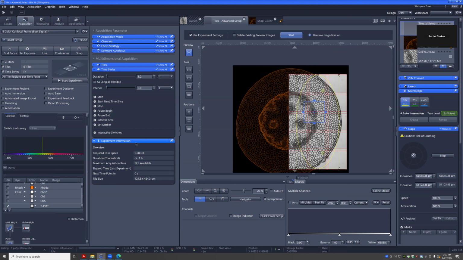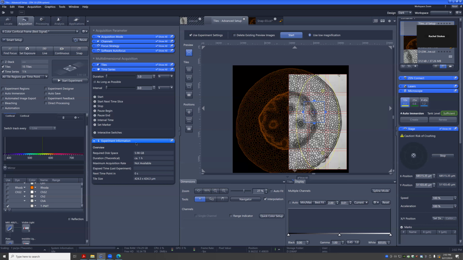So before you hit that start experiment button for any of these experiments, right? Z-stack, tiles, time series, check this window. Check if this is normal, either the time or the size. If your file is 10 terabytes, I mean, totally possible.